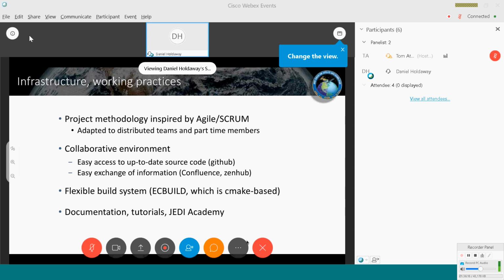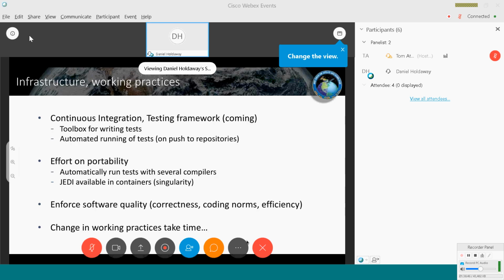There's a lot of documentation throughout the code using Doxygen. We're going to have tutorials like this, and more online as well. And then we'll have regular JEDI Academies. There'll be one in November, which we encourage you to attend. It'll be a bit slower paced than this, but you'll have a bit more of a chance to see the things working before moving on to the next one. A much nicer way to see the code and get a better understanding of it.